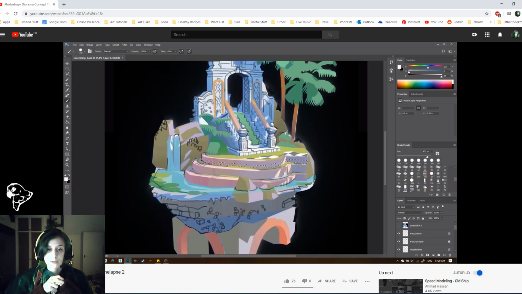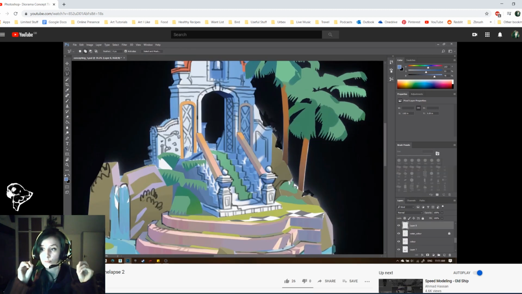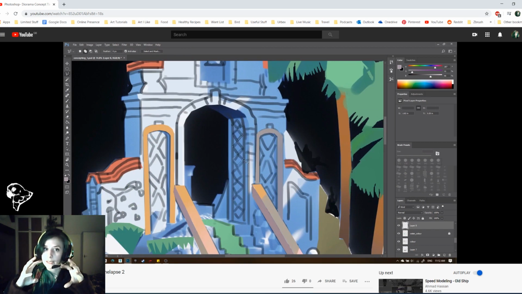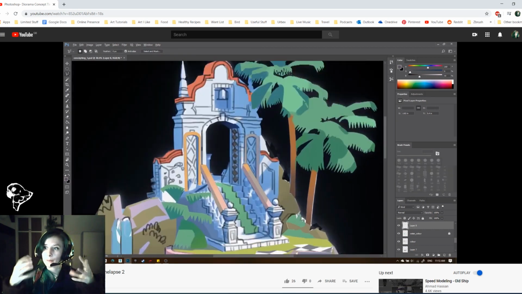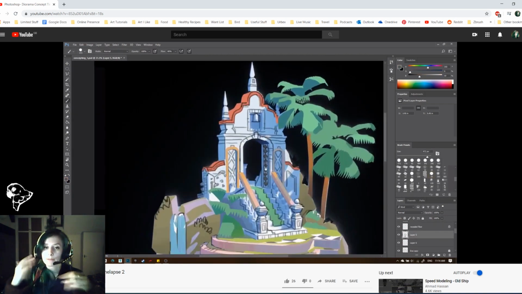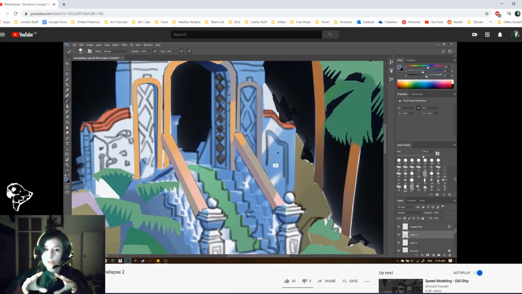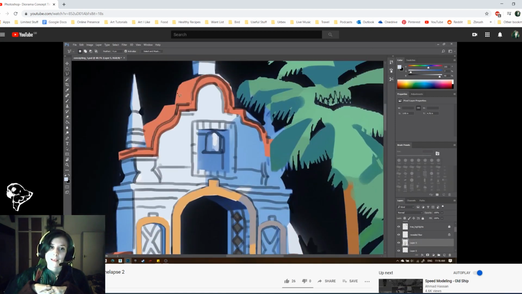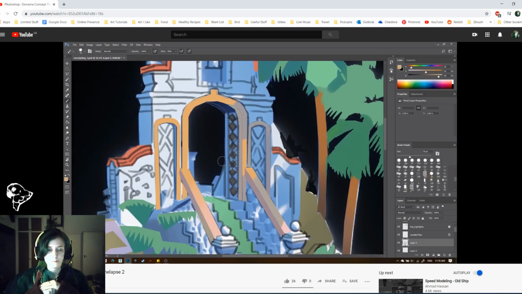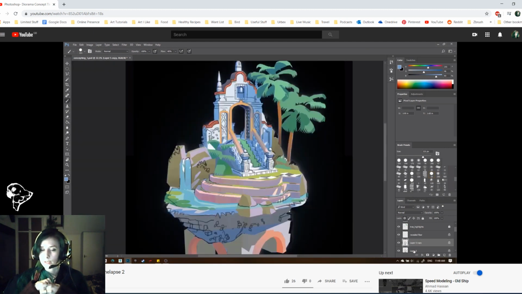The reason for that is because I want there to be a good balance of colours throughout the scene. I don't want to just have one thing that's red, like the roof on that building, and then leave it at that. I want there to be little areas in the scene that pick up that red as well, so that it's consistent throughout the scene. I don't want to have the same ratio of red throughout the whole thing, but if there's just little areas that also have that, it just ties the scene together a little bit more. So there'll never be a point at which I use a colour in complete isolation.